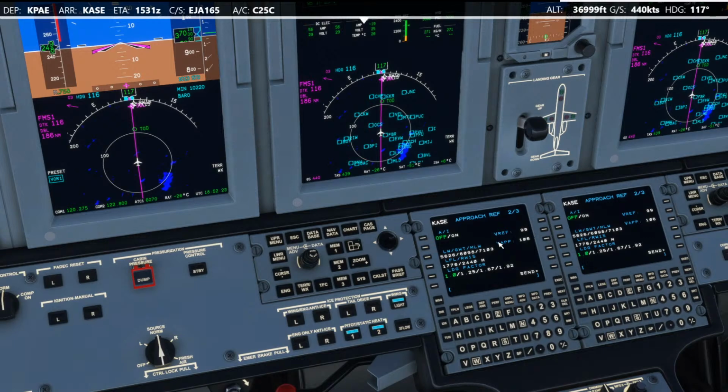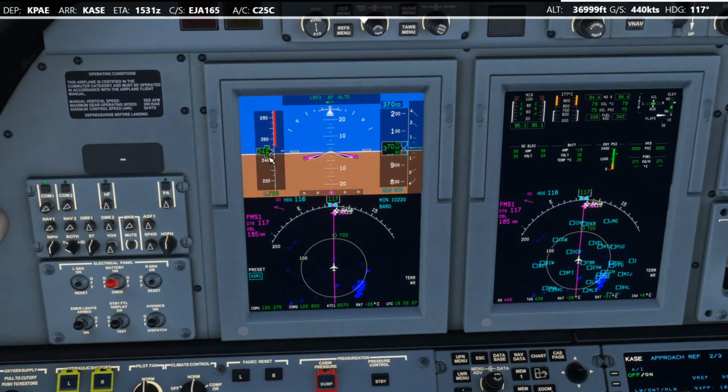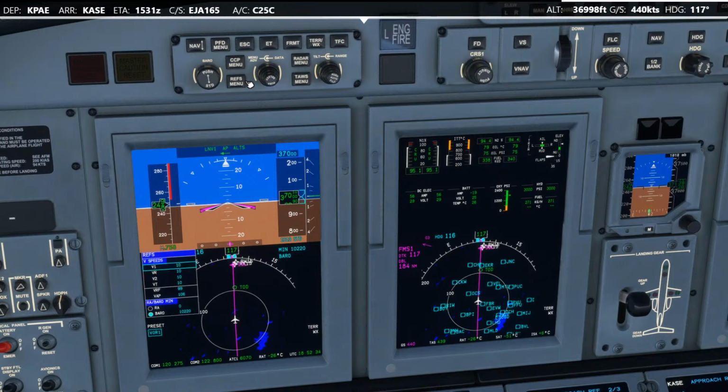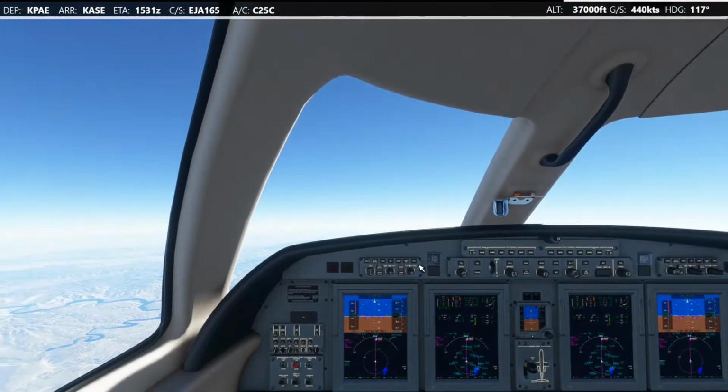And there's our approach speed. So we could click send, and then what it does is it feeds that into our speed tape. Complete. So I think as we get closer, what we can then do is go to our VREFs. We can manually change that if we want to. So you can see there, we can change our V approach speed to something different if we want to change the value somewhat. But we'll leave it as what's set for now. 100 miles till top of descent.